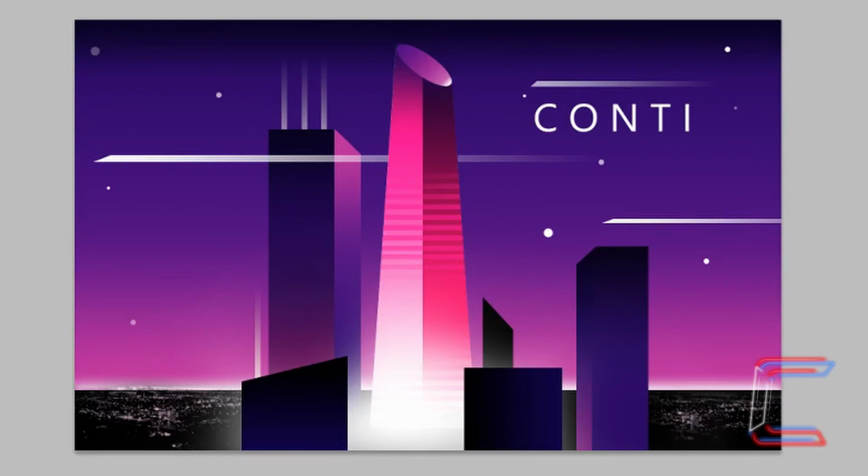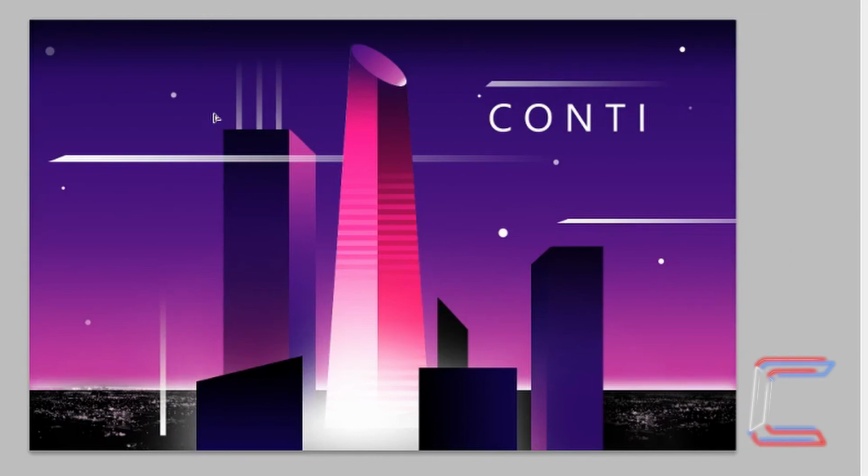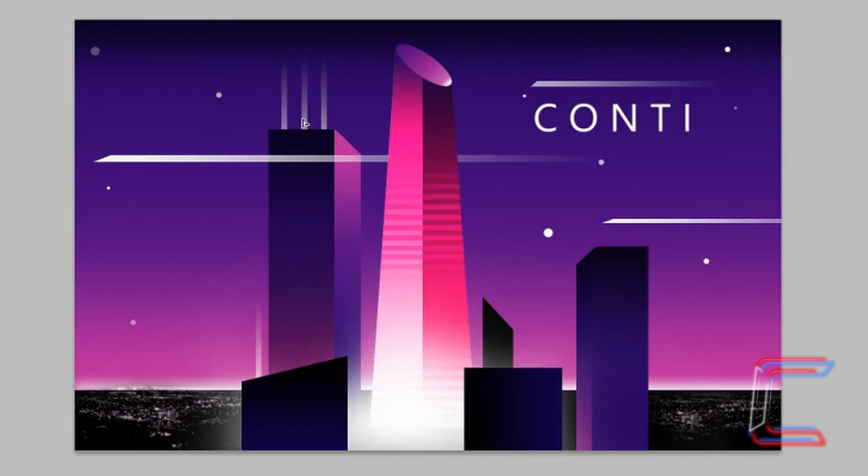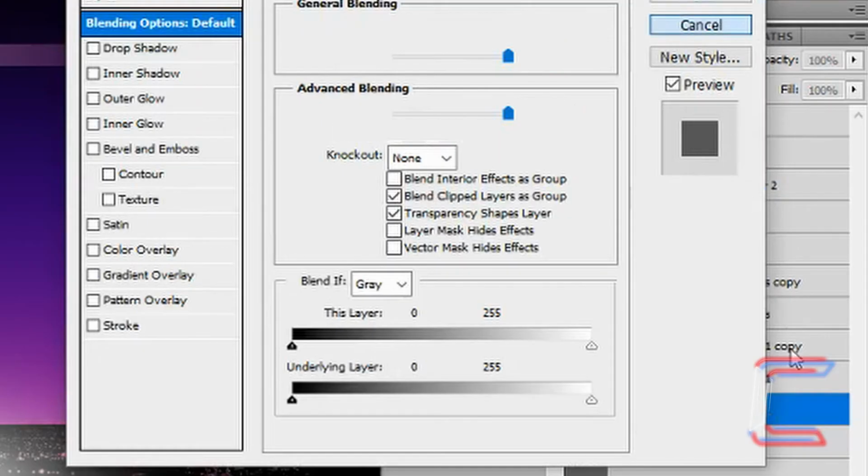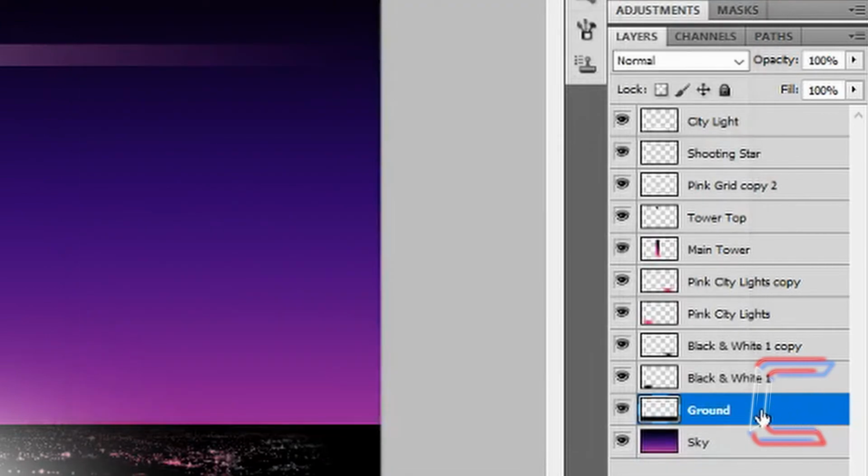Don't forget that you can also use the shooting star technique to also create the building lights. Notice how the opaque part of the light is hidden behind the building so that the light coming from the rooftop is more transparent. Double click on the ground layer next to its layer name to open up layer style.